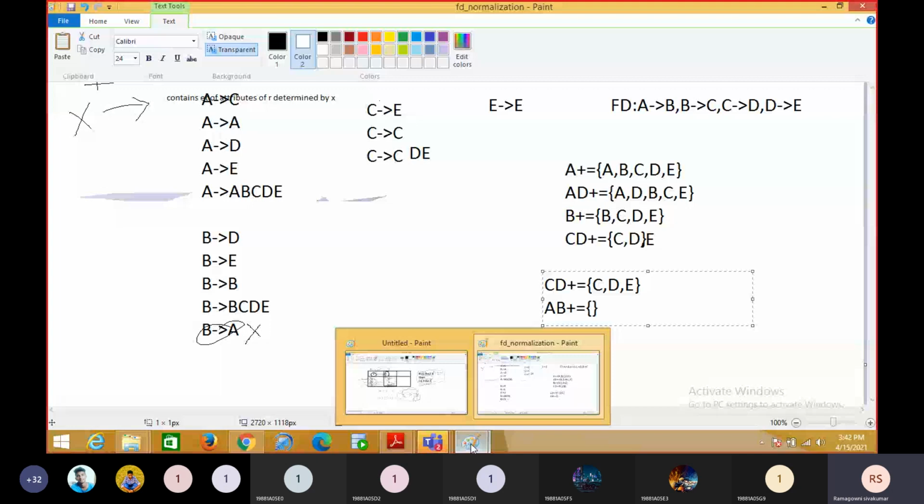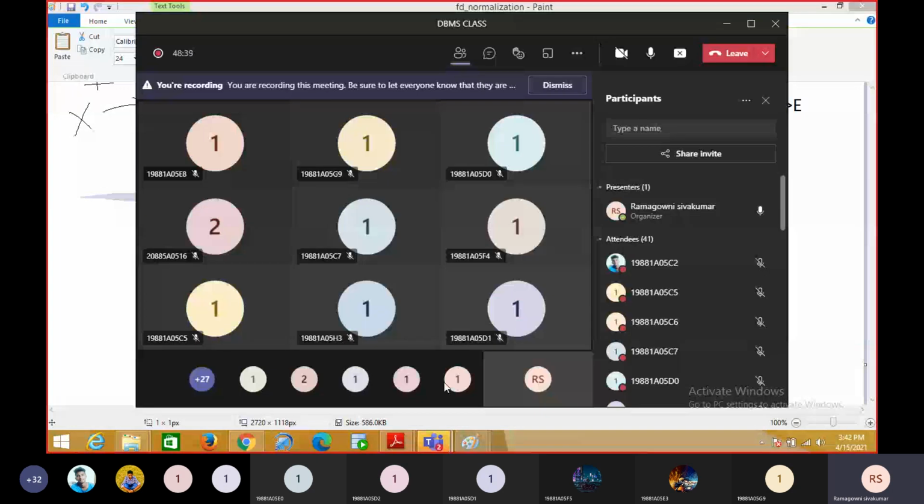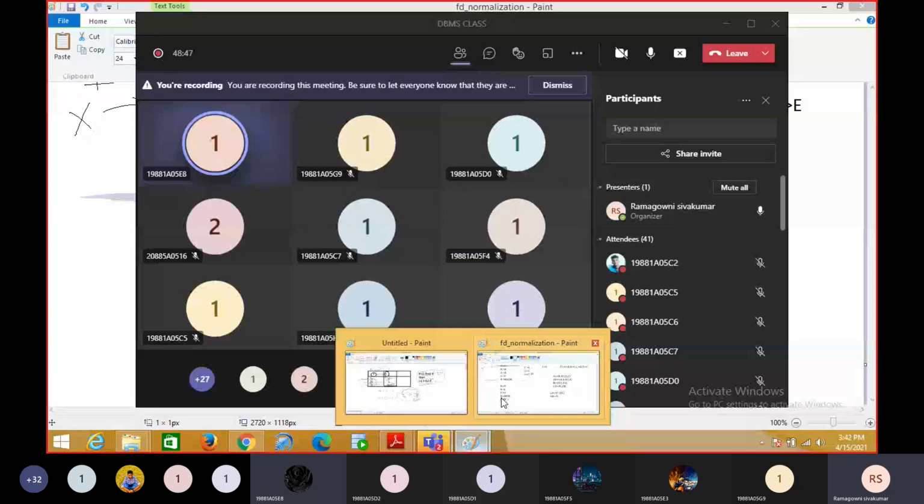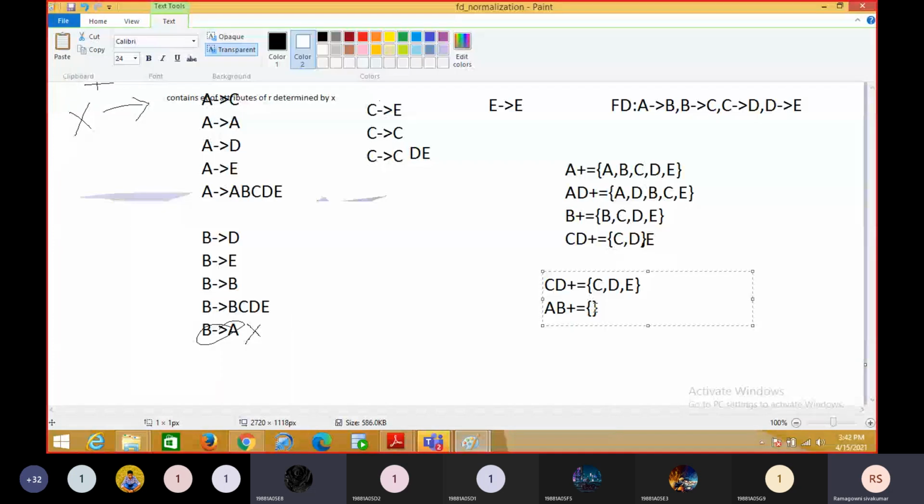Yes, sir. Can you tell me the AB closure attributes? Based on this dependency, tell me how to write the AB closure. Are you understanding or not?